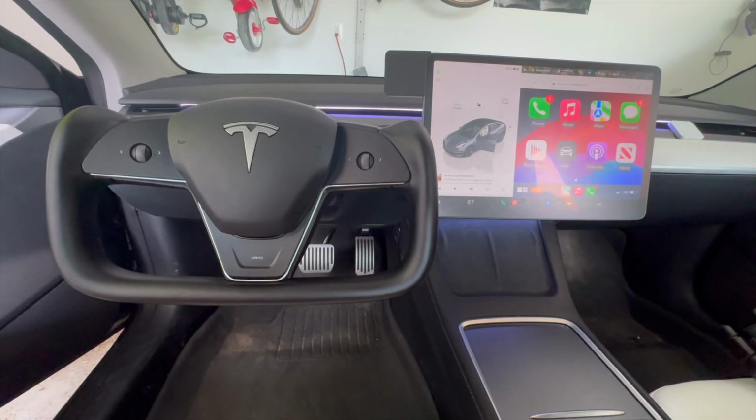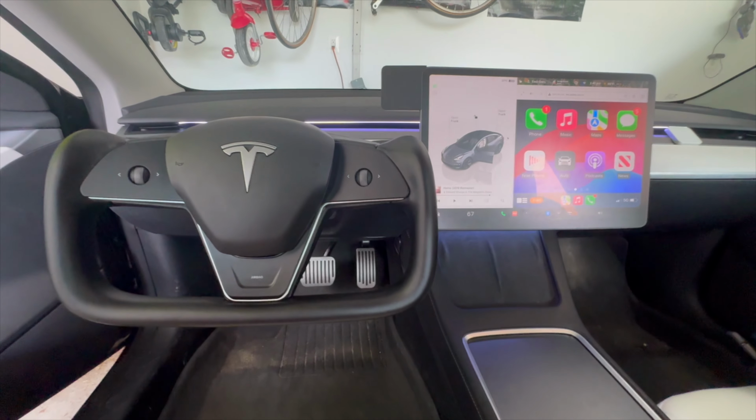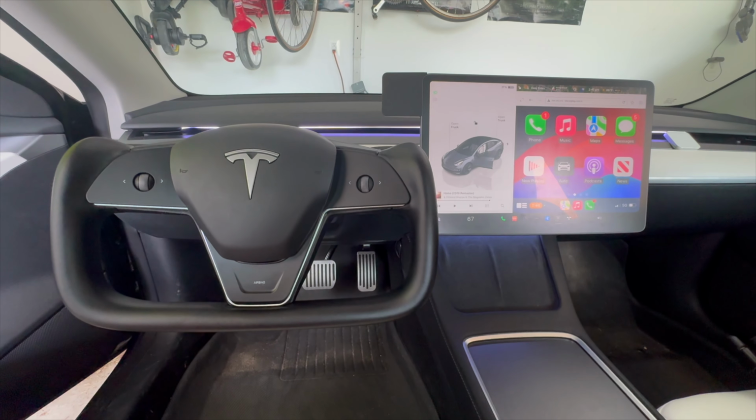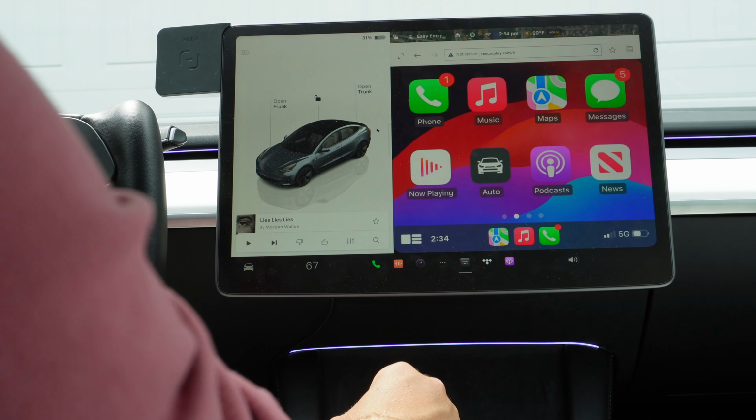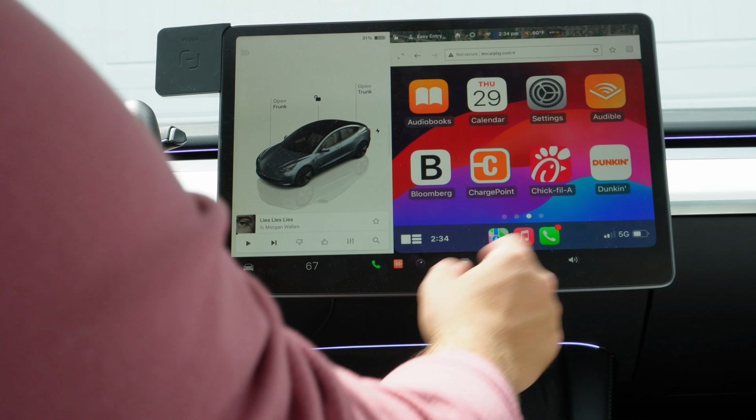So I personally think this is a really cool option. There's a lot that I love about the Tesla infotainment display and the built-in apps, but there also are some things that I miss out on when I'm driving my other cars that have native CarPlay. This allows you to get access to all those same features and apps that you might not have access to if you're just relying on Tesla's homegrown design. From maps to messages to phone calls, you can access all the things that you would do on a CarPlay device from your Tesla for the first time, which is an awesome feature and something that I think a lot of people do miss if they switch from a typical vehicle to a Tesla.